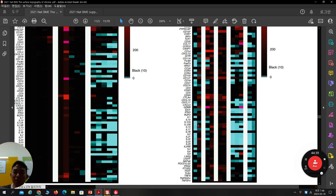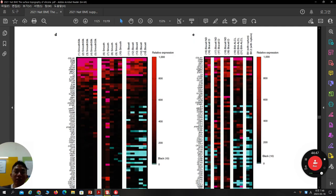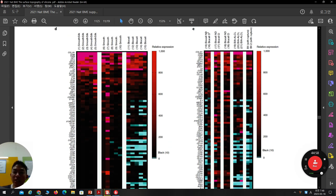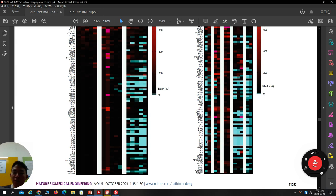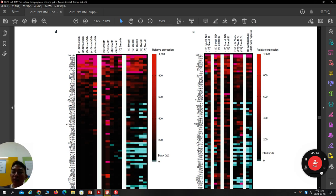Actually, this is not totally matched to the left one, right? Here, this biocell, which has a higher risk of cancer, has less anti-inflammatory suppression. But here, the disease one, I mean, sorry, the non-disease one, the healthy one, has less. So they cannot conclude completely why this kind of change happened, but they just point out that healthy and diseased ones have relatively different gene expression features.